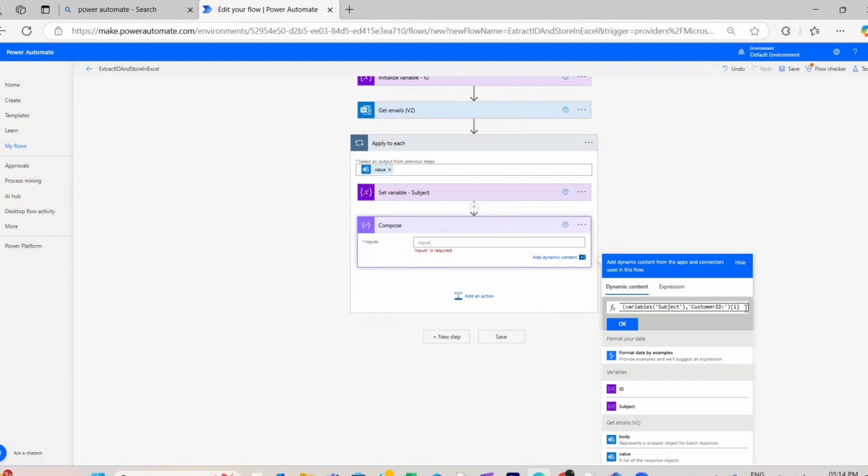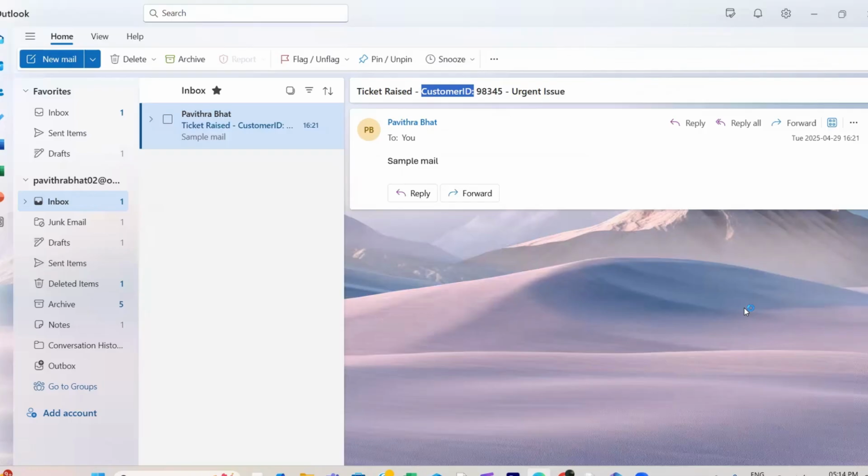So for that, you need to have it in a, let me zoom. If I try to zoom in, I'm not sure if, okay, it's not getting zoomed in. Anyway, you need to have an open and close square bracket, and inside it the index number 0, 1, 2, 3. So when you split on customer ID, you will have two elements. One is ticket raised minus, this is the zeroth element.